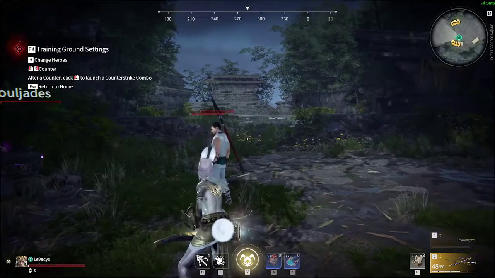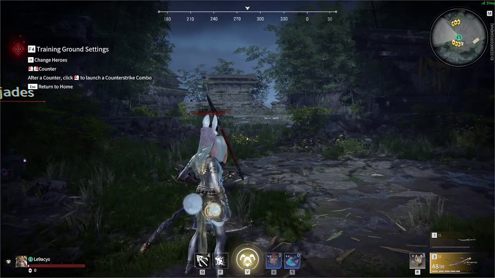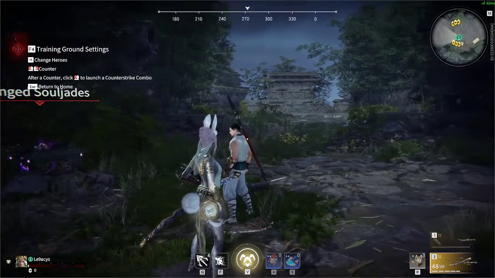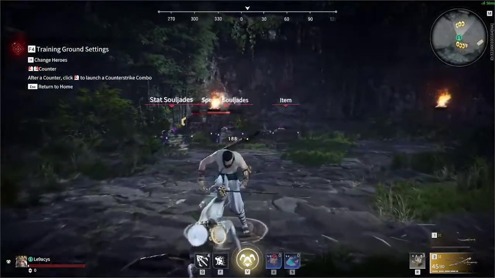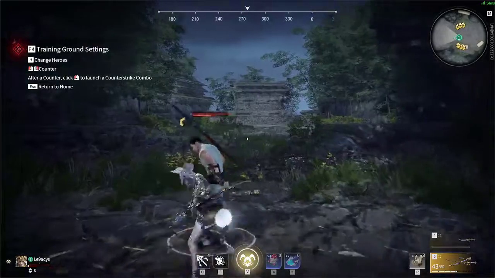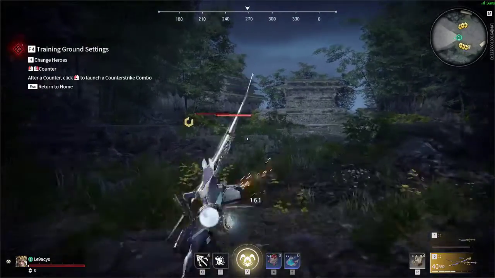Now, if you land, you can. Let's say you're really low health and you want to continue to combo off of any of these, stuff like that. That all leads into combo damage.